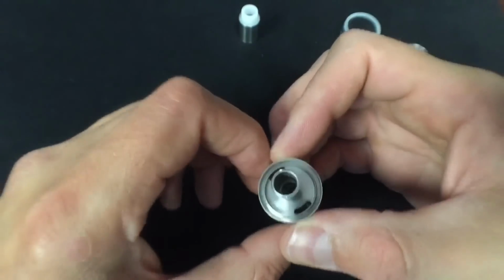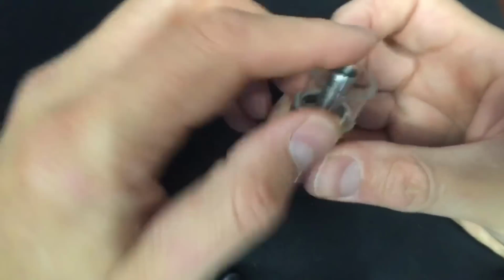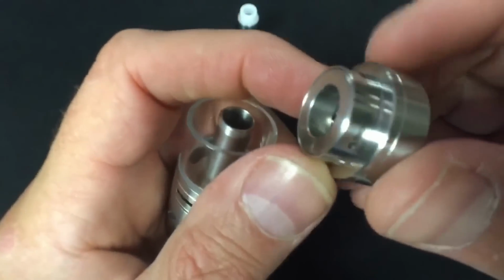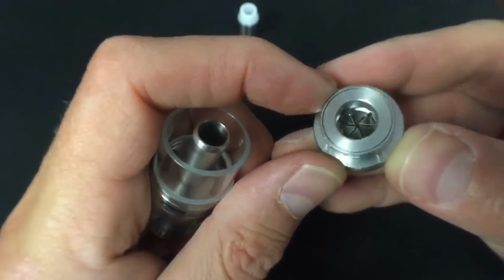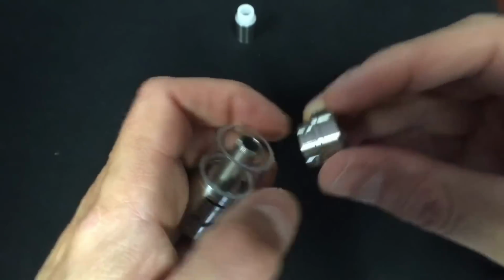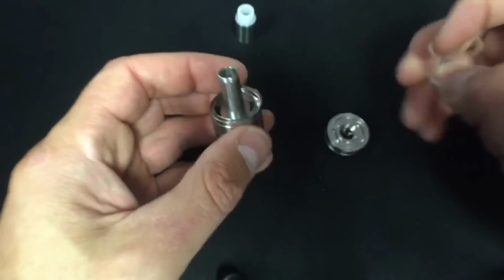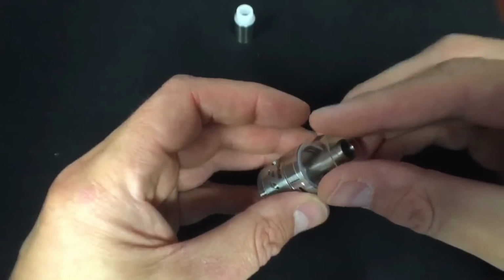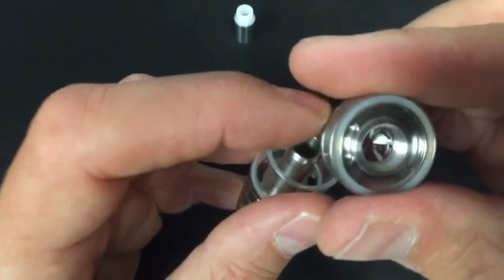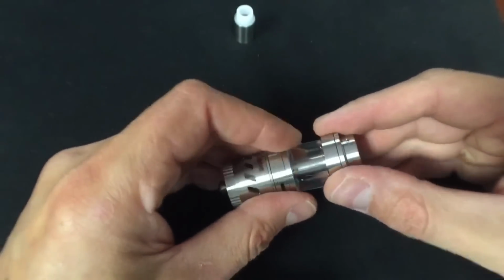All right. So that's that. Now, here's this. Sleeve goes on there. Okay, on this top piece here. Okay, I'm looking for where's the O-ring. The O-ring in the seat is right there. That's where the seal is.